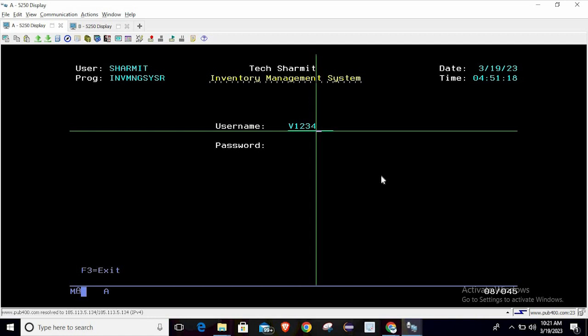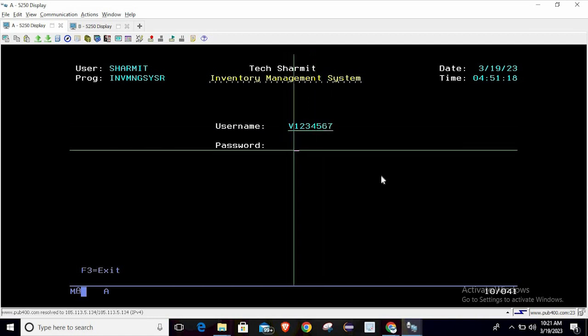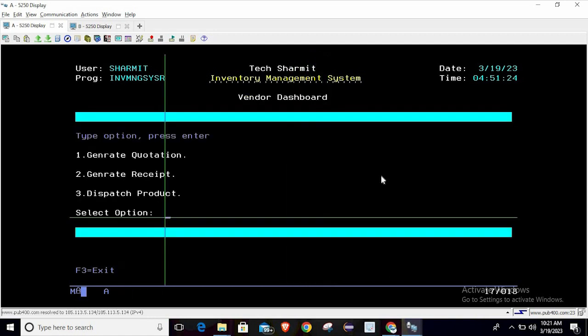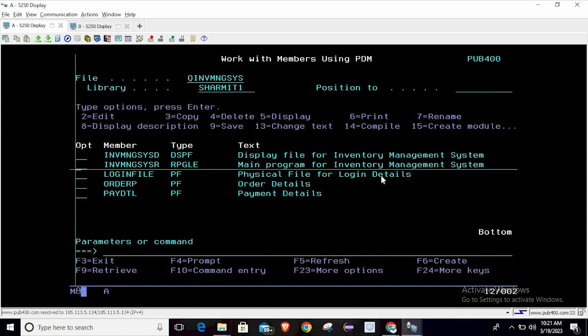So here you can see that now I'm inserting my vendor dashboard key, so it will show me this kind of dashboard. So we have discussed the customer dashboard as well as the vendor dashboard. Now wherever in the program logic we are writing that display welcome customer and welcome vendor, in place of those texts we will replace these two dashboards.